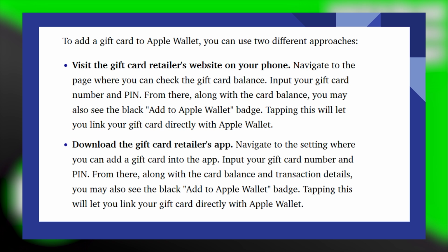Navigate to the settings where you can add a gift card to the app. Now input your gift card number and PIN. From there, along with the card balance and transaction details, you may also see the black Add to Apple Wallet badge. Tapping this will let you link your gift card directly with Apple Wallet.